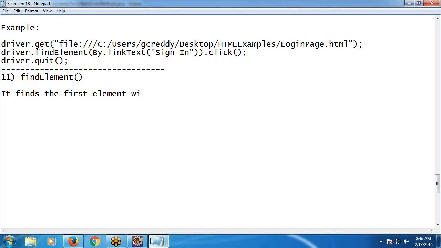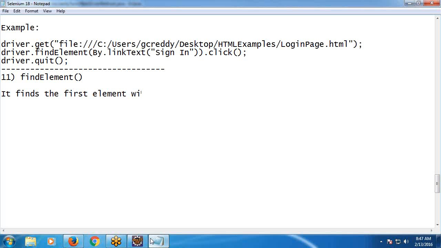The find elements method is also there, which I will explain in the element handling in Selenium chapter. That finds all elements. This find element finds only the first element.